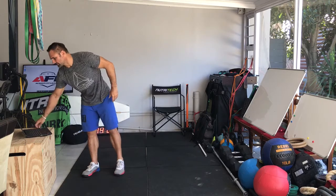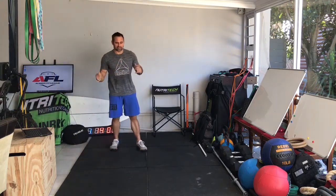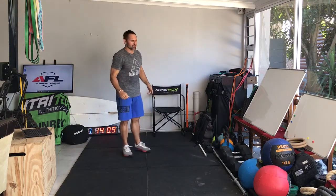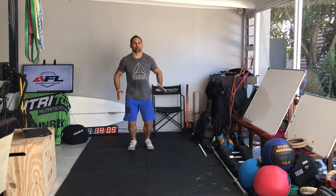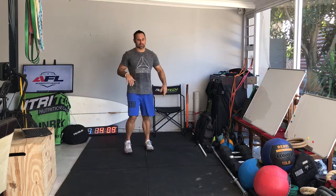Okay, we're going into our single unders. Remember, you can do jump claps. So if you don't have a skipping rope, or a rope that you can make up, you can just do jump claps. So jumping from feet under the hips, jumping straight up, jump clap, jump clap, jump clap, jump clap. Clapping in front of my hips at the top of the clap.